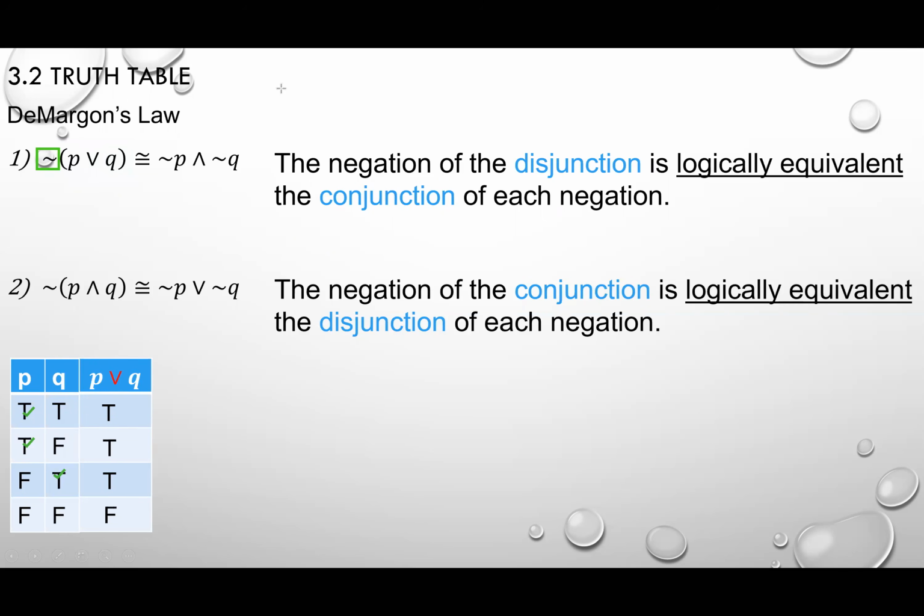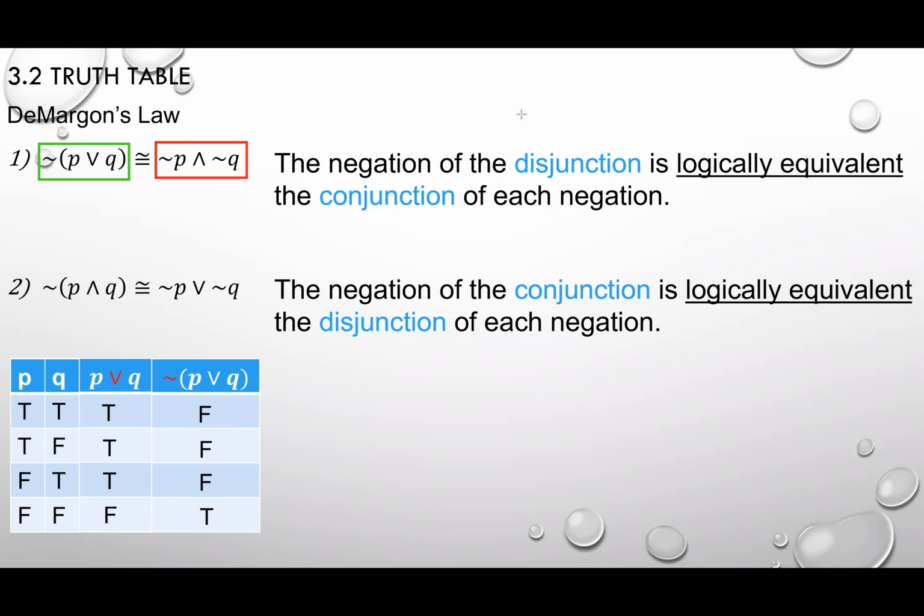So what's the negation of this item? Well, just like before, with my parentheses here, the negation is basically the opposite. So the opposite of true, true, true, false will be false, false, false, true. So that is what I have for the first one. Now, let's say they ask you to construct the truth table for this. So let's do another truth table.